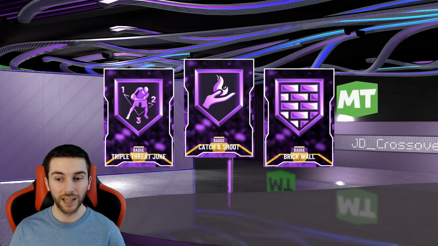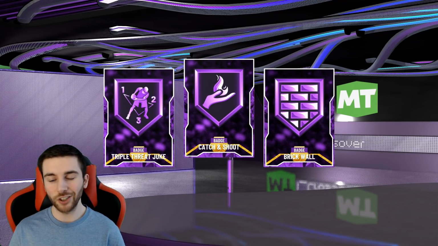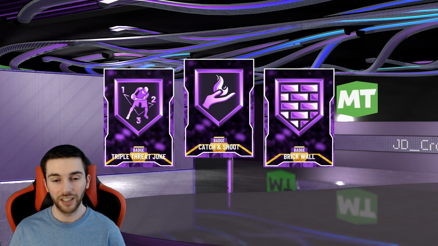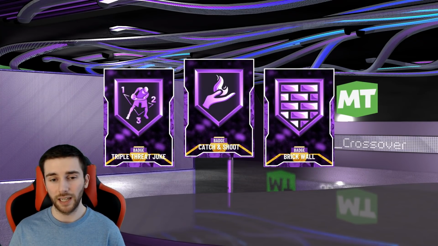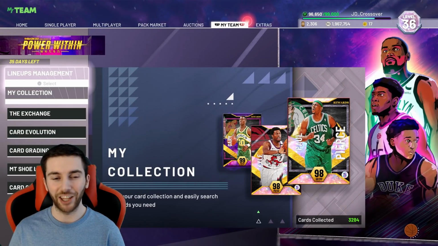Now, Brick Wall this year is very, very important against stopping mashing, so big thumbs up on that one. Catch and Shoot, I mean, it is what it is. It's not the best badge in the world, but it's a shooting badge. And then Triple Threat Duke is there as well. I don't think that's one of the elite playmaking badges, but again, it's there. So, 3 new HOF badges for me. You love to see it.